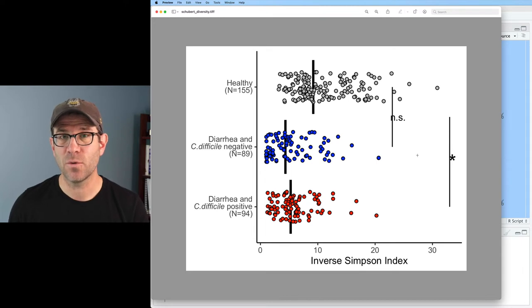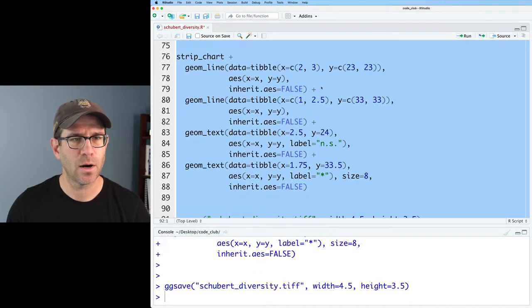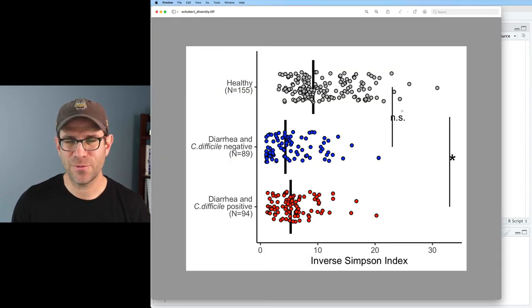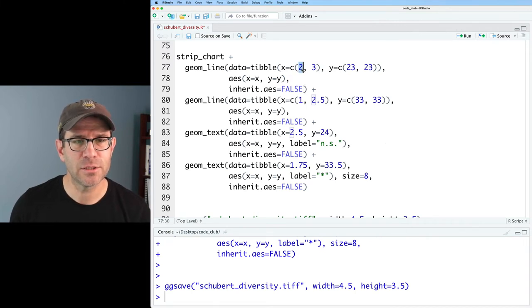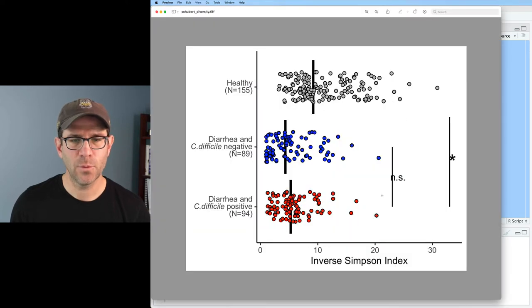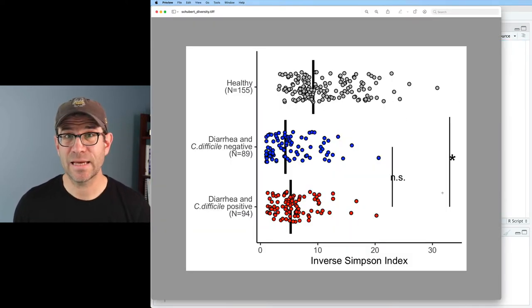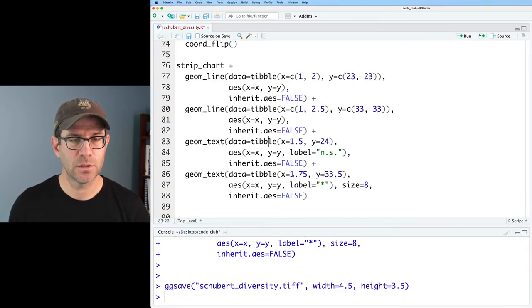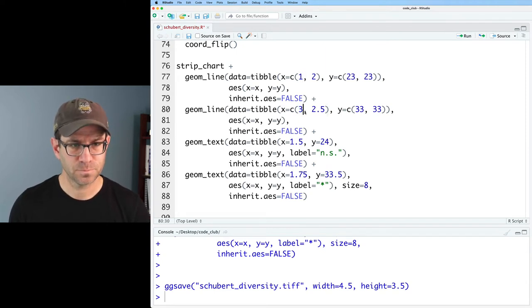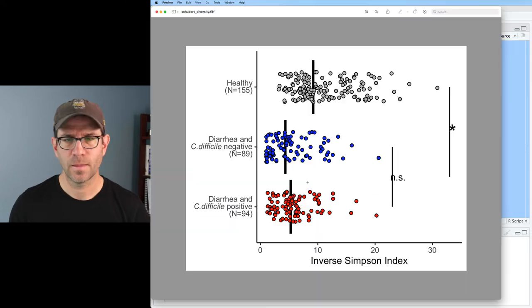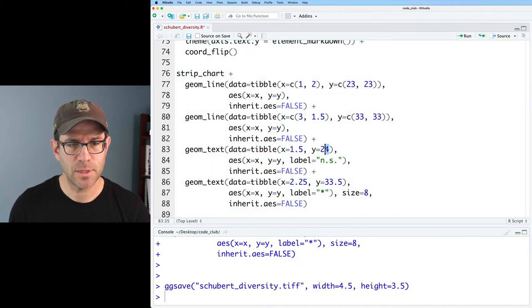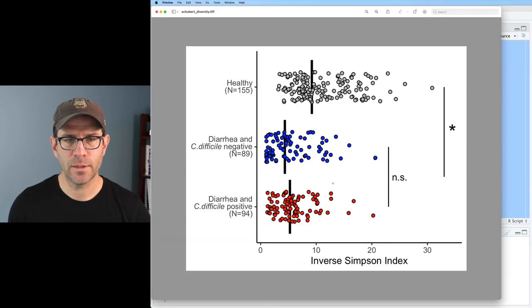So the next problem is that my indicators of significance are now in the wrong place. This bar and the ns need to be dropped down, and this bar and the star need to be raised up. If we come back down here to where we are adding those things, at position 2, 3, which is position 2, 3 on the x-axis is now position 2, 3 on the y-axis, this starts getting confusing. I'm gonna change this now to 1, 2, and I'm gonna put ns at 1.5. So let's do little steps. We'll give this a run, and we now see that we have ns and our bar at the right place. So the next thing I wanna do is move this bar and the star up, and so that is going to start, instead of at 1, it's gonna start at 3 and come down to 1.5. So we now wanna move the star, and so that's gonna be midway between 3 and 1.5, 2.25, and sure enough, we've got our star. I just wanna bump that star and the ns over a smidge, so I'll put that to 25, and this is the 34.5, and I think we'll be in good shape now. So that looks great.